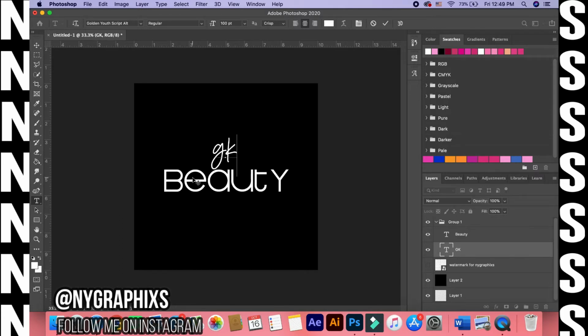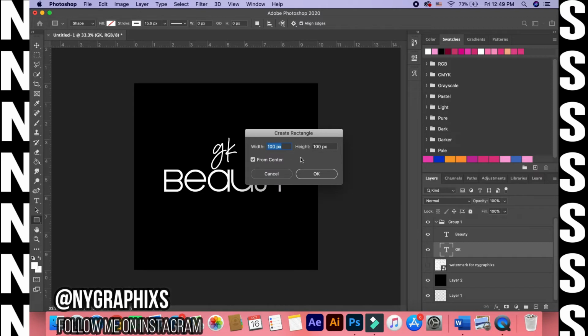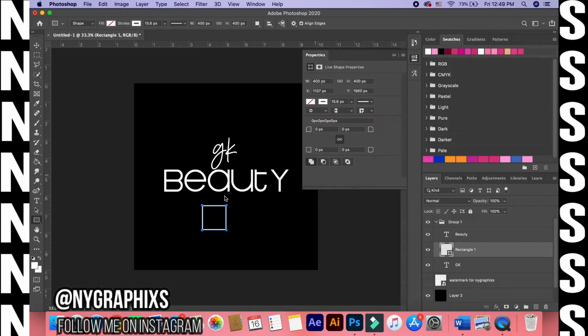And I like it, but it's still missing something. Let's try to add in a shape. So let's do that. 400 pixels by 400 pixels and move it. Okay, that's not what I wanted to do at all. So let's undo that. And now I'm going to move it like I wanted to do in the first place. That's still a little too small, so I'm going to make it 450 pixels.